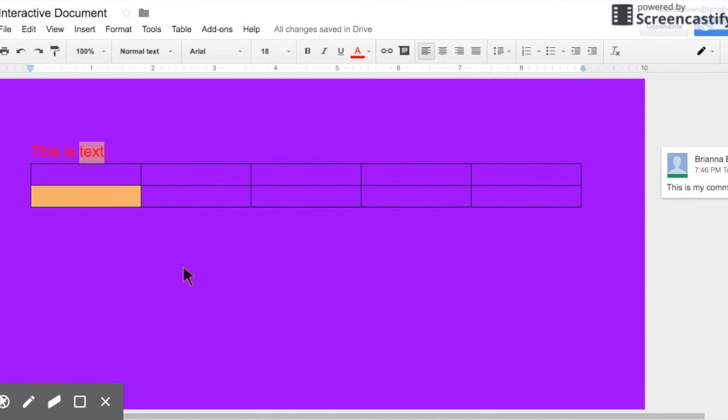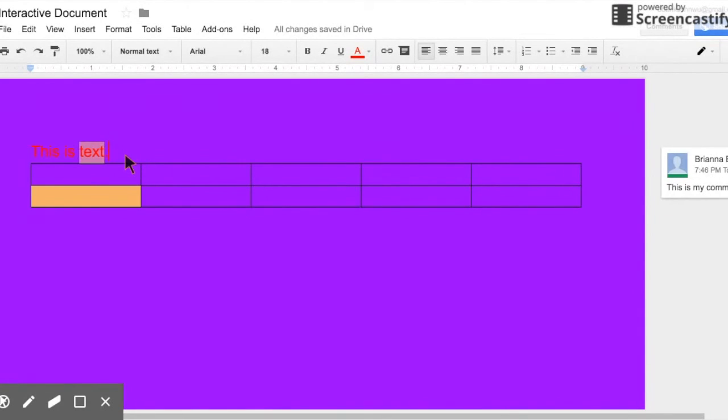Now, in order to save my document, one would typically think I would have to click a button, but on Google Drive, every document, slide, form is saved in the drive, as you can see right here. All changes saved in Drive, and every change you make is automatically saved in the drive, which is really nice because if your computer crashes, your changes are saved and you do not have to worry that you did not press that save button.